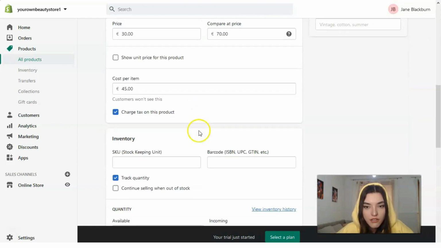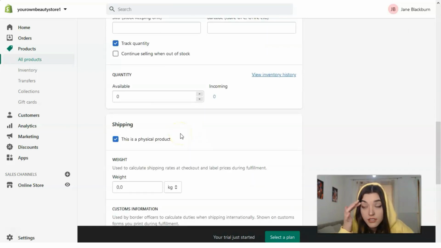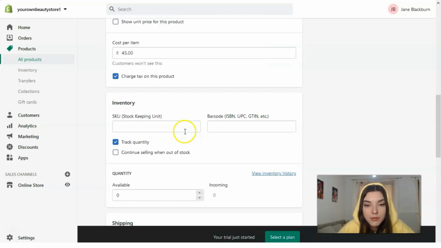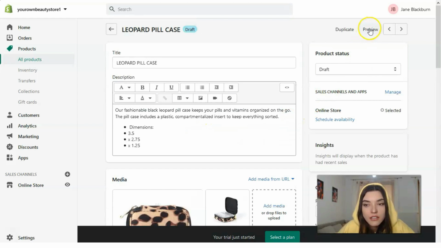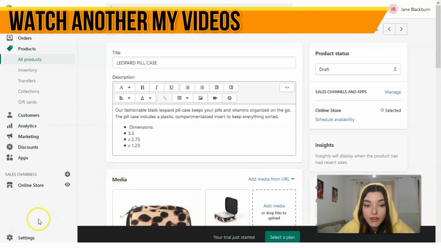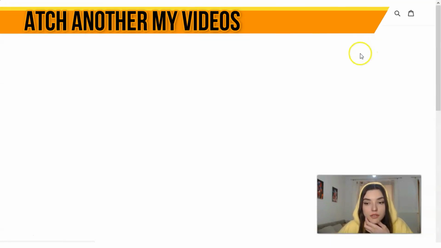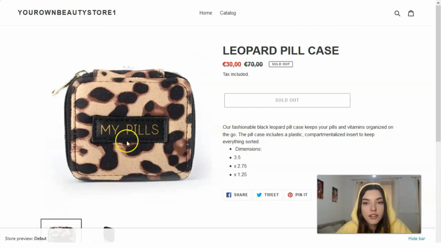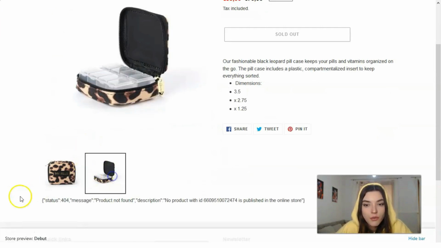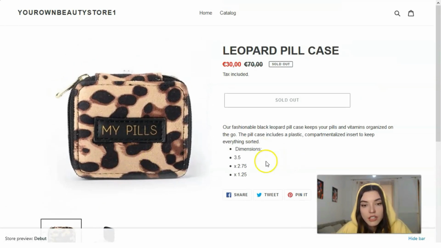Those are all the settings. Here you can delete, or add some information to these gaps where you need to, and just check the preview. So let's do this, and here is what we have. So basically that's how you should add products to your online store, and that's how it works. I can say that this is the end of this short tutorial on Shopify.